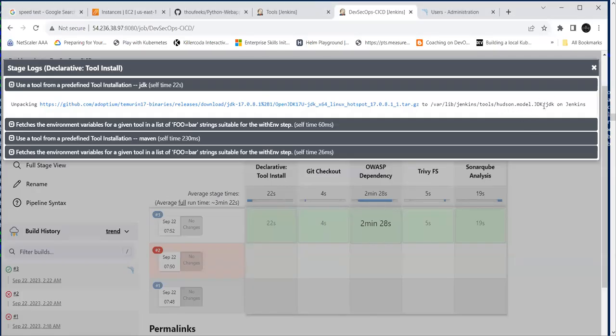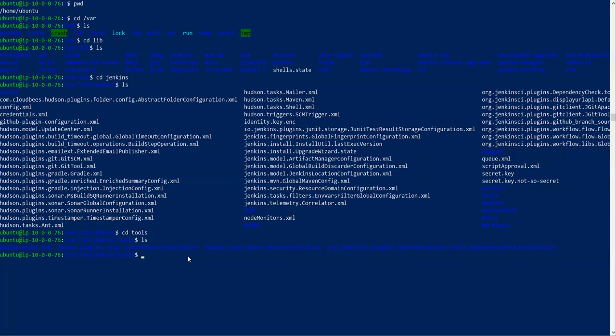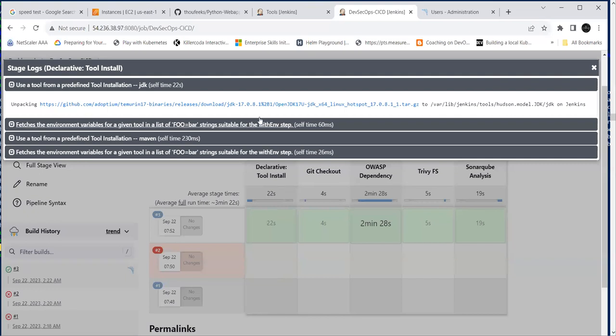The instruction name is Hudson.model.JDK. Hudson model JDK. Yeah, this is the thing, right? So the same way, all things will be in our local machine.